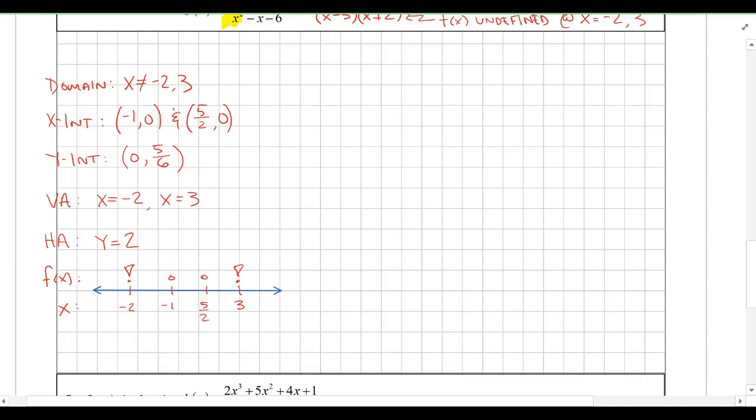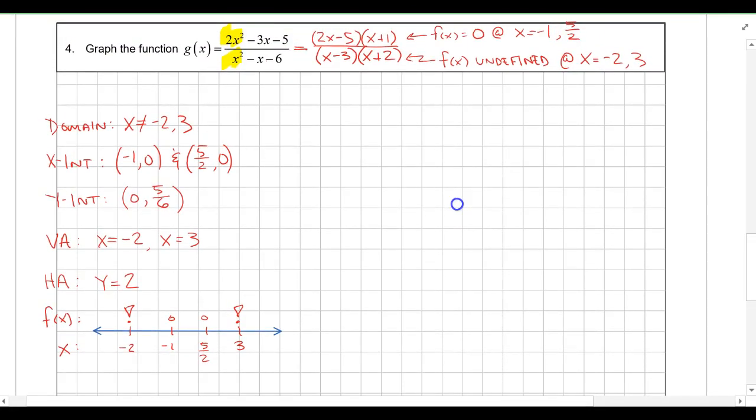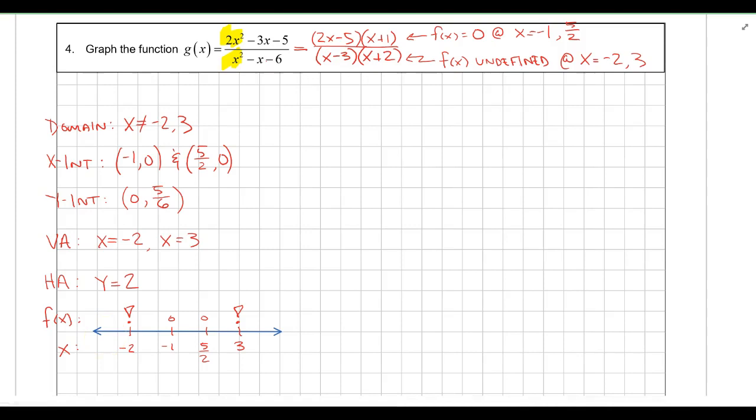Okay, so let's construct this sign chart. And I'm going to go through this one quickly. If you need to go through it a little bit slower, I'm going to encourage you to actually pick test points and test on each of these intervals between the numbers on our sign chart. So I'm going to start by thinking of a number that's greater than 3. Let's pick a number like 4. 2 times 4 minus 5 is positive. 4 plus 1 is positive. 4 minus 3 is positive. And 4 plus 2 is positive. So all 4 of these factors are positive if I'm out here to the right of 3.